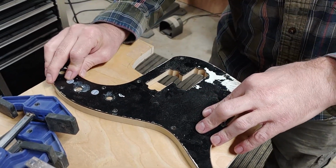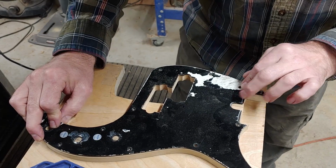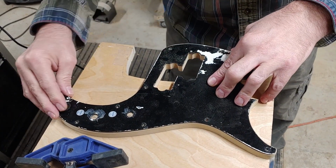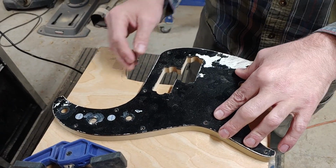All right, so I'm confident that everything seems to line up. Everything matches up. So I'm happy with the results of that. We'll go on to the next step.